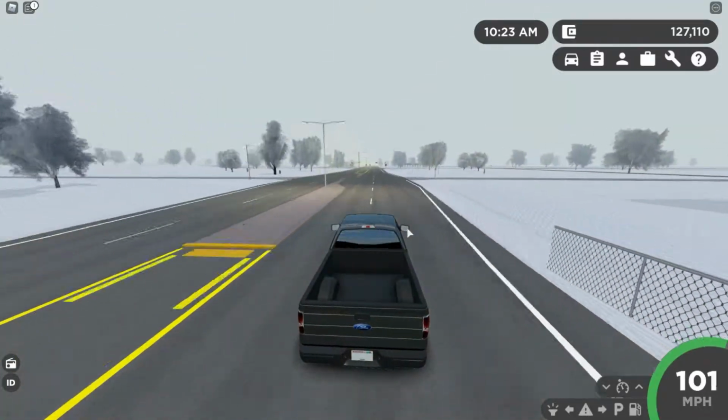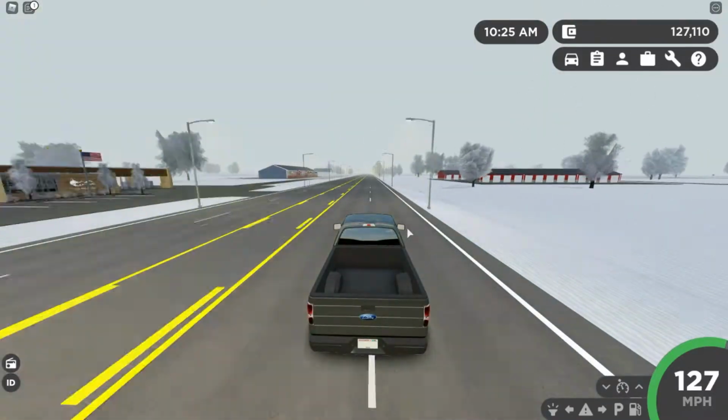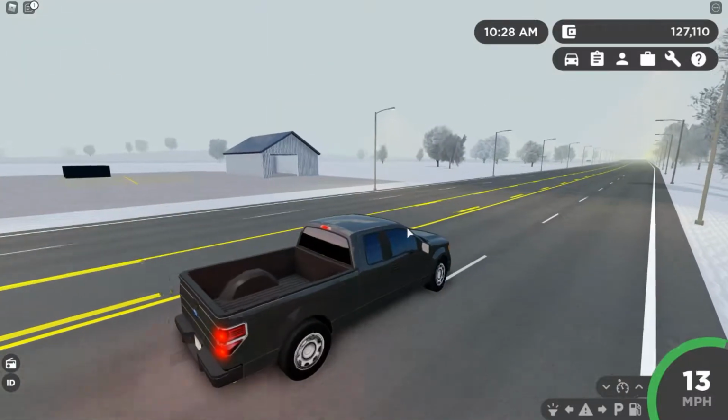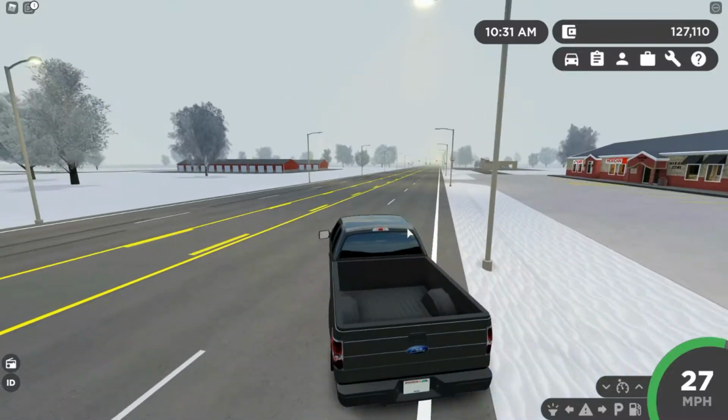The top speed, because we're going to test that out, is 127 miles an hour, which is pretty good. Braking isn't bad either for instant braking. But yeah.